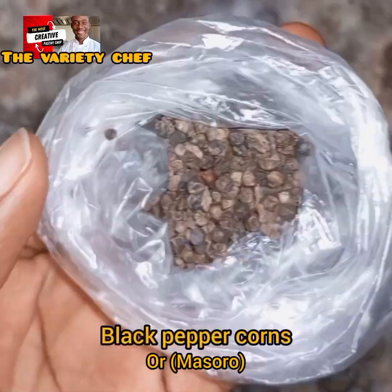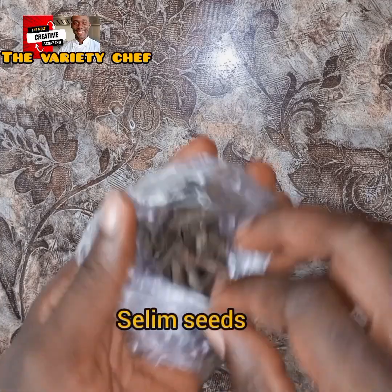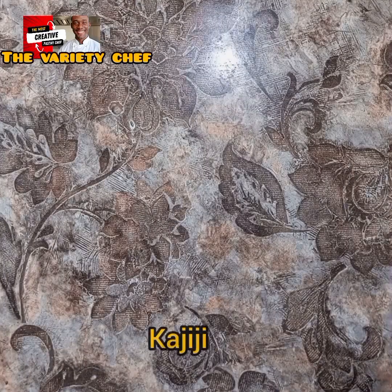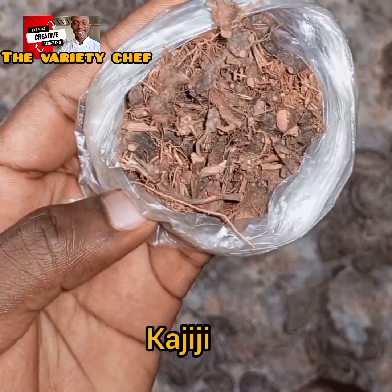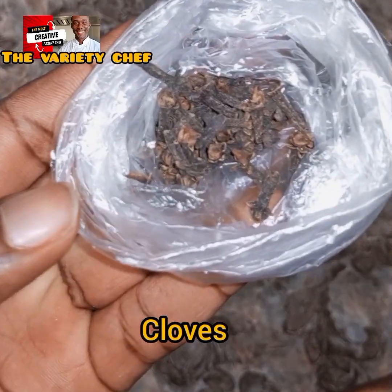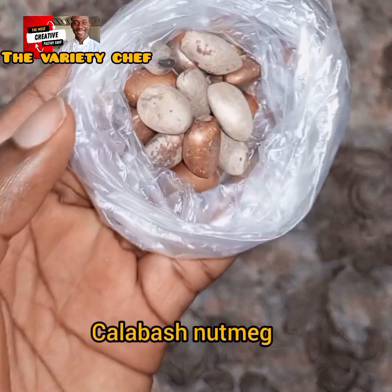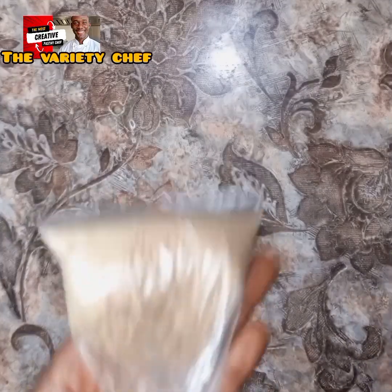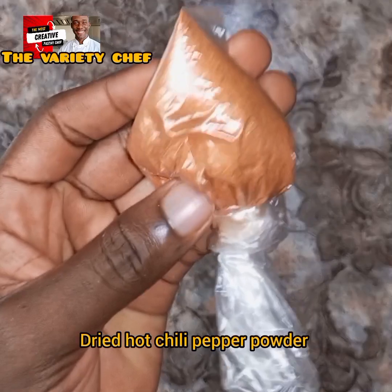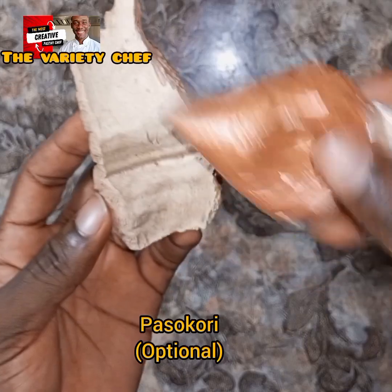So these are the things you need: thyme — the cooking thyme we all know — you also need black peppercorns, selim seeds (or what we call 'oda' in Ibo language), the northern Nigerian or Hausa 'kajiji' or 'kijiji', cloves (or what they call 'kanumfari'), calabash nutmeg (or what we call 'ehur' in Ibo language), and dry ginger powder.